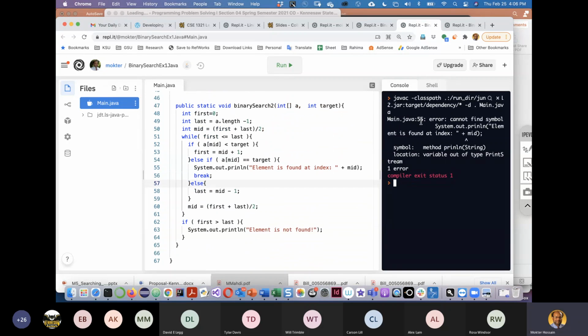So here on line number 55, if it is giving an up arrow, it shows that probably the problem is in this line. Sometimes the compiler can give you the exact error message, but sometimes it cannot. It will give you hints in general. So you see, cannot find symbol System.out.println. So what did I miss here?